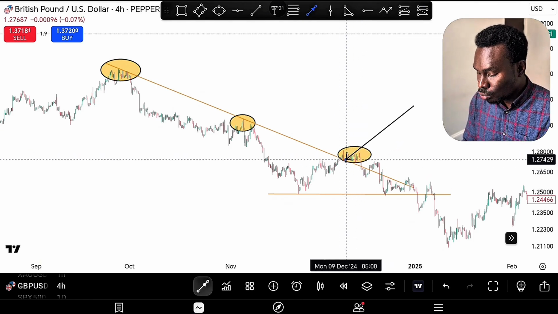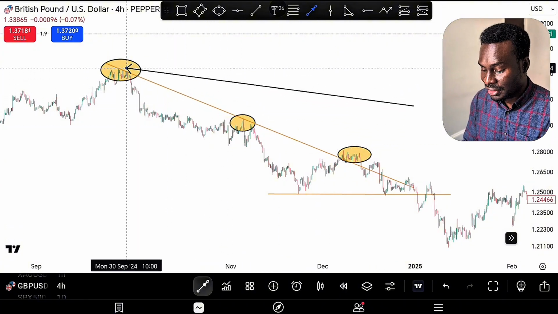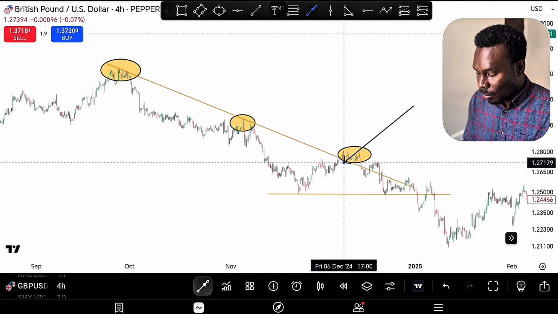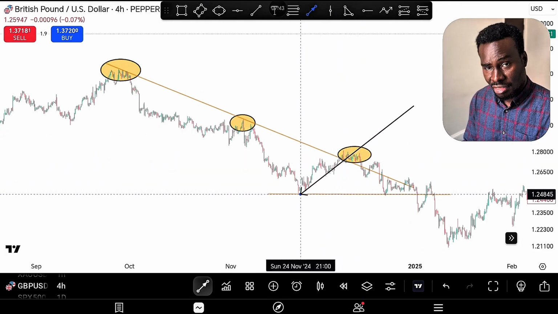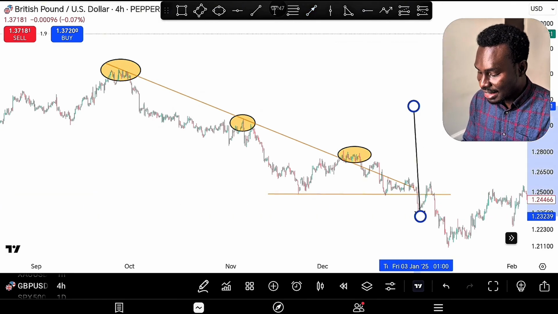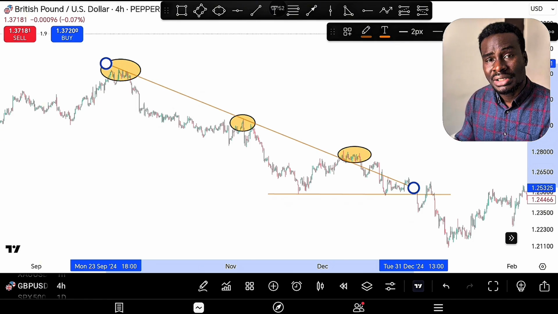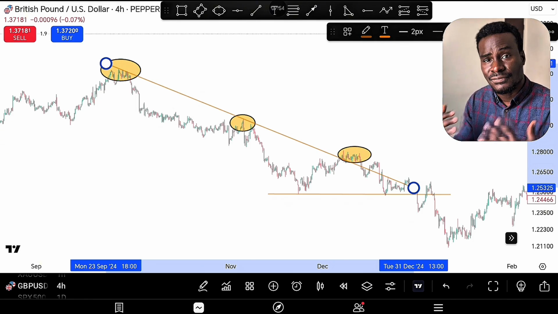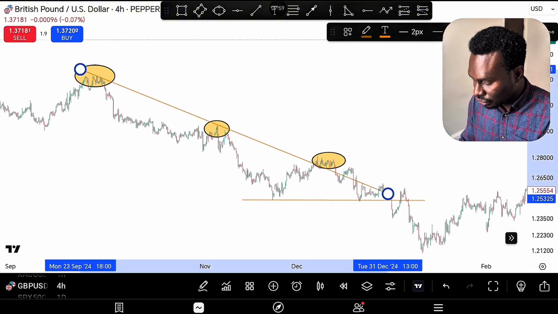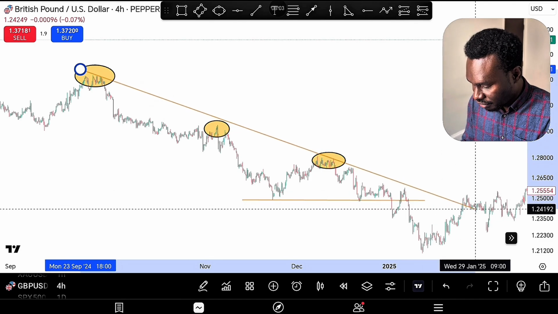Now, in order for me to change the symmetry of this trend line that had only just factored in the first point here and the second point here, in order to factor in this third point, I will have to only wait for this low to be taken off. Now, once this low is taken off like so, and price has broken below it, then I'll feel confident to say this first trend line is no more capturing price in its updated form. And in order to do that, I'll need to update my trend line. So all I'll just do now is to take it away from the second point and let it touch the third point, like so.